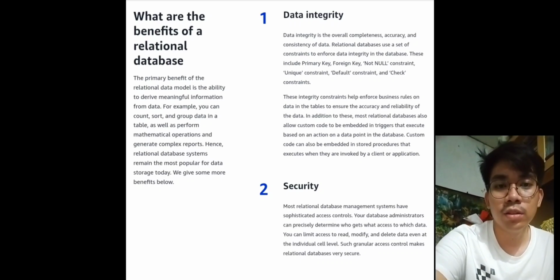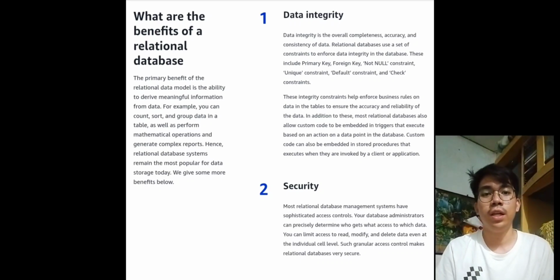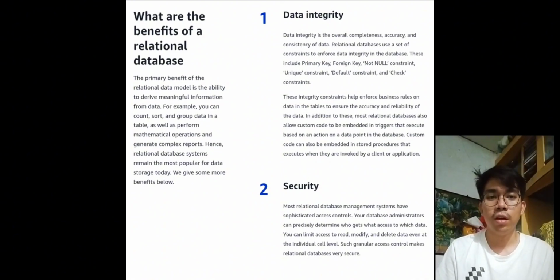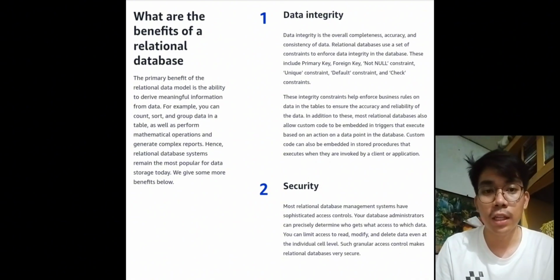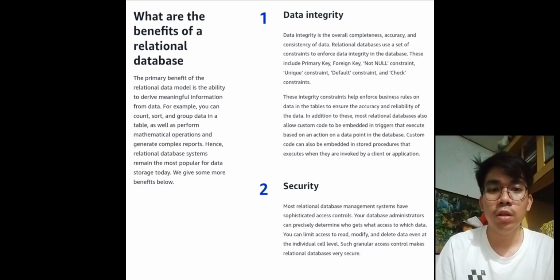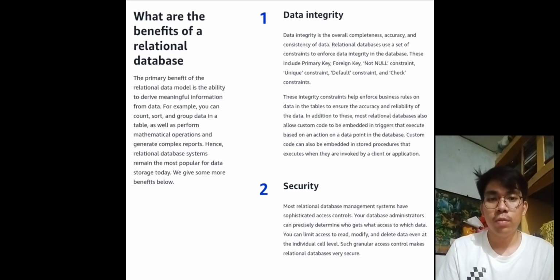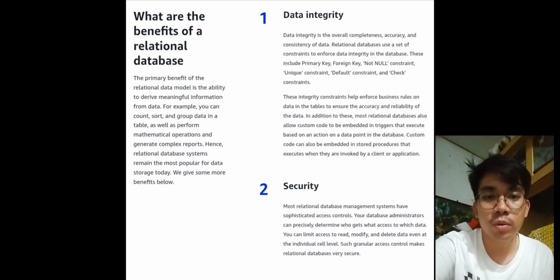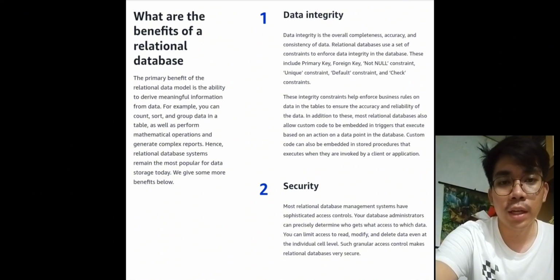These integrity constraints help enforce business rules on the data in the tables to ensure the accuracy and reliability of the data. In addition to this, most relational databases also allow custom code to be embedded in triggers that execute based on an action on a data point in a database. Custom code can also be embedded in stored procedures that execute when they are invoked by a client or application.